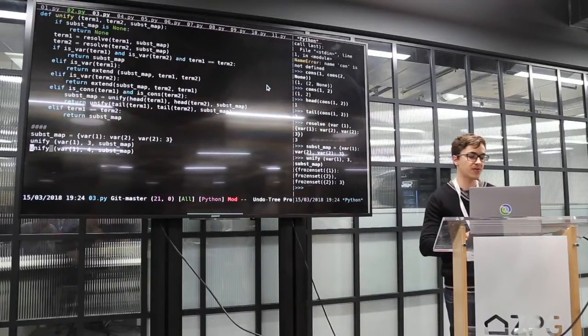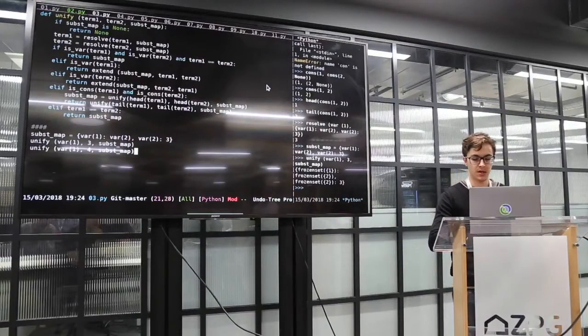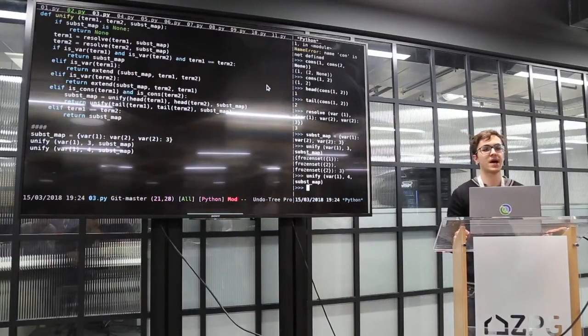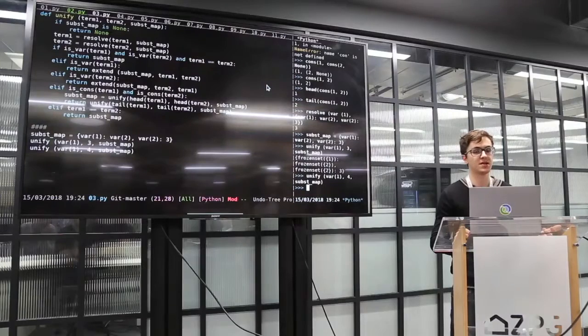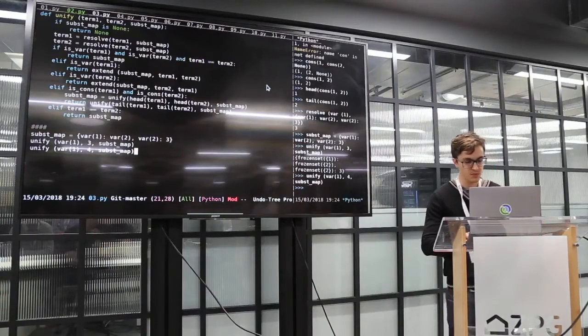But if we try to unify var1 with 4, then we don't get anything back, which is telling us that the unification has failed, because var1 unifies with var2, and var2 unifies with 3, but 3 is not equal to 4, so the unification fails.